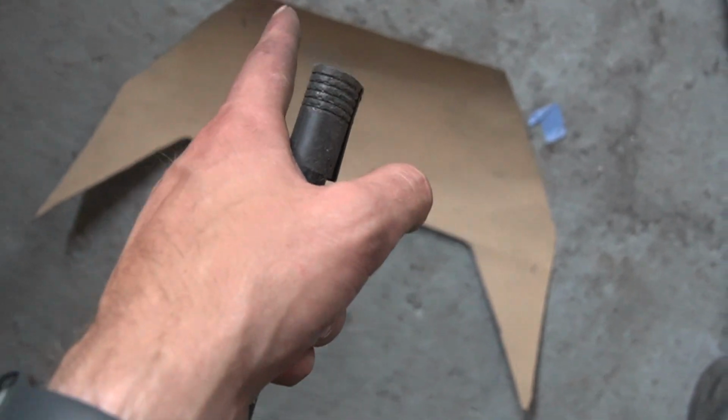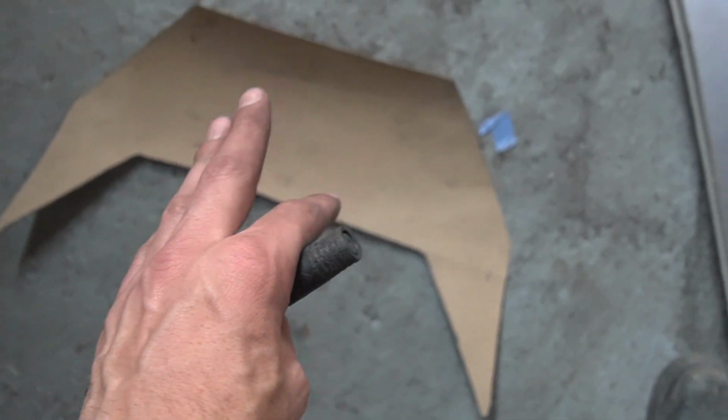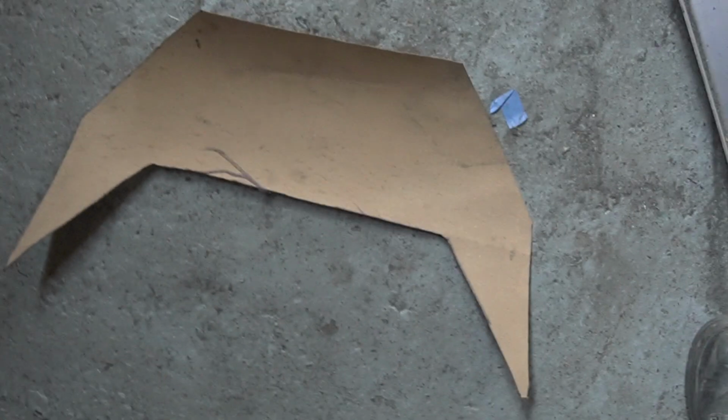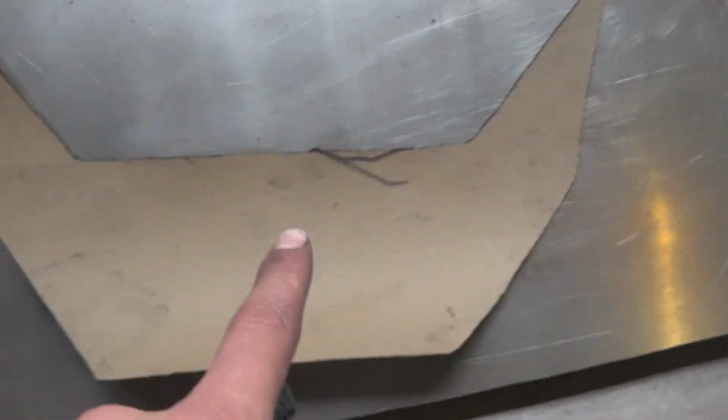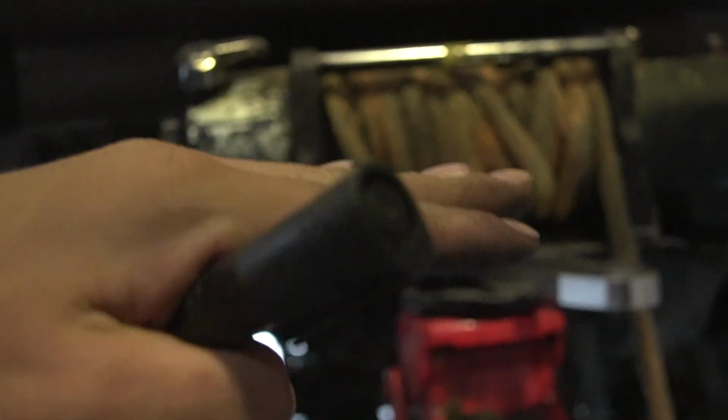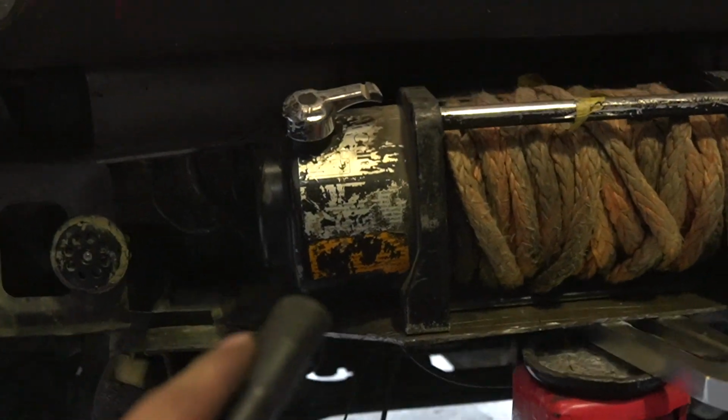And now the bar is fully welded and I'm letting it cool down. I have time to do the winch plate. So this is the template I made out of cardboard, and then I cut out of steel later on. And then I did bend both sides and sit it in between the chassis and then sit the winch on top of that.